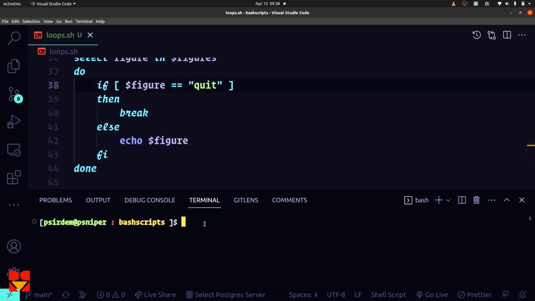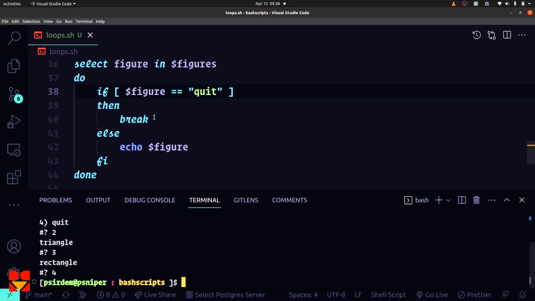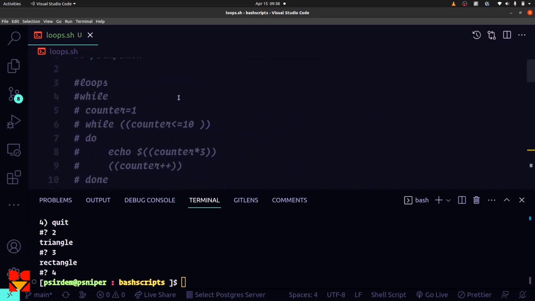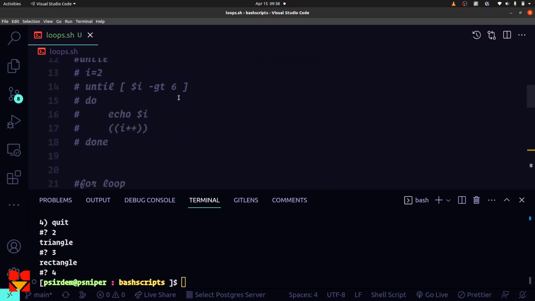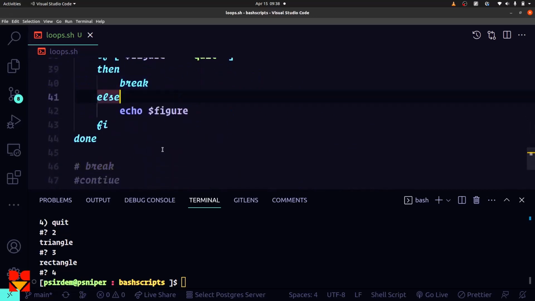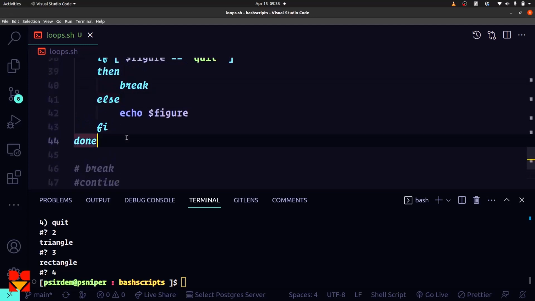All right, so now if I rerun this code and I choose 2, I see triangle. If I choose 3, I see rectangle. If I choose 4, it quits or breaks out of the loop for me. So basically, this is how we break out of the loop. You can also implement this break in any of the loops that you want. If at any point in time you want to stop running the process in a loop, then you can just break out of it. The continue would stop the loop and then continue running the other sections of the code, right? So you keep that in mind.